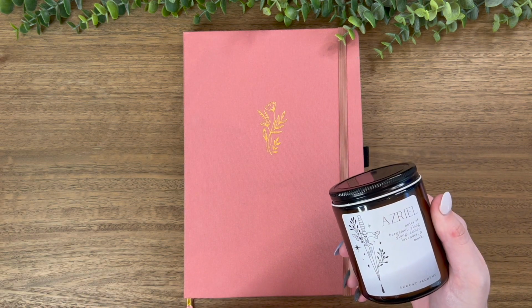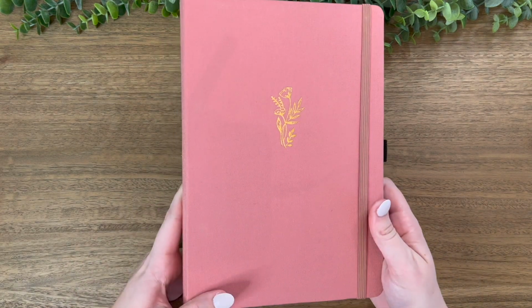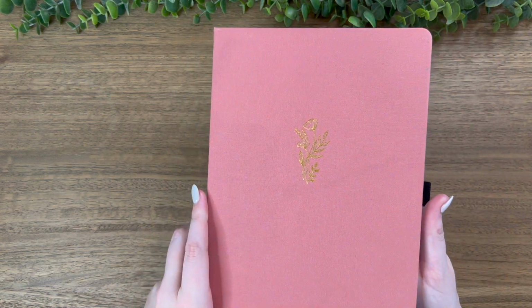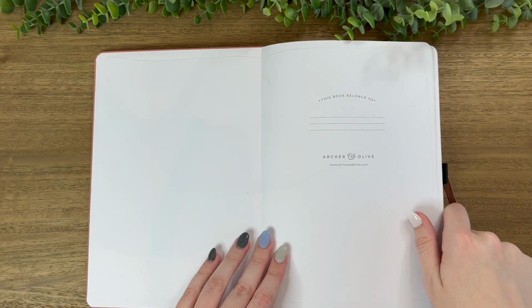My name is Alli, and today I am setting up my 2022 bullet journal. This is a B5 journal from Archer and Olive, and I am burning my August Alchemy Azrael candle while I work today. I will say I had an extremely difficult time getting an Archer and Olive journal for this year because they have not restocked their journals in a long time.